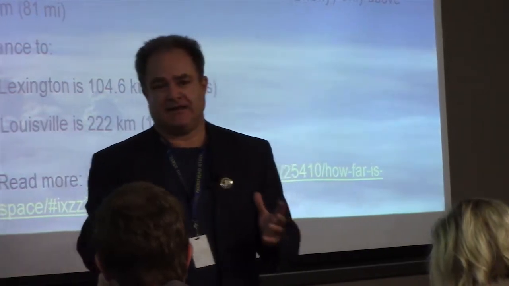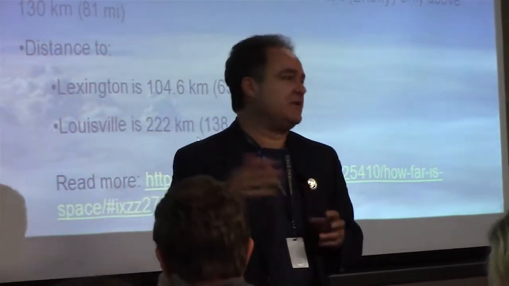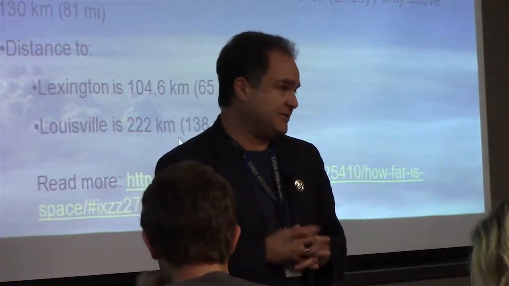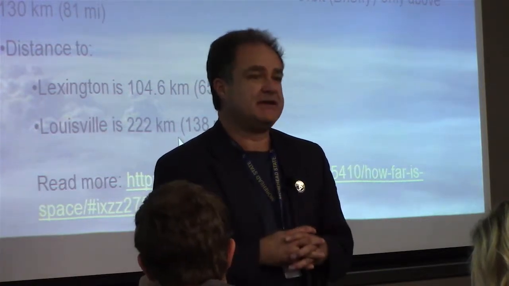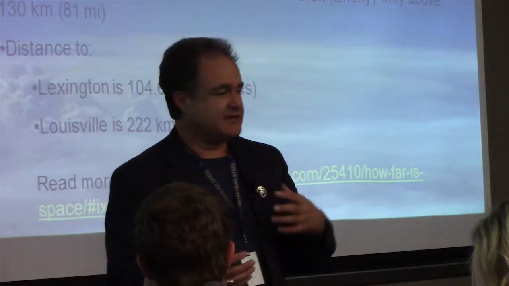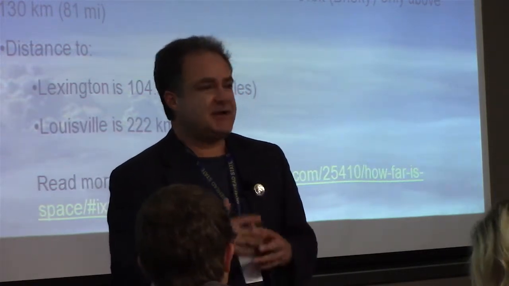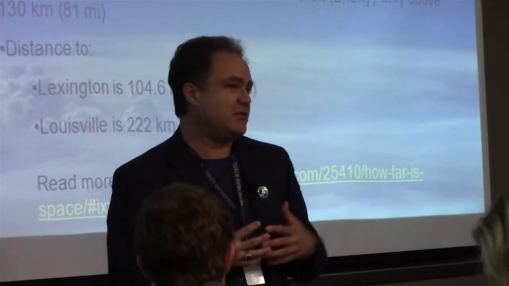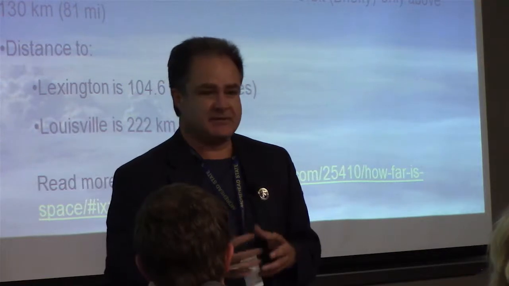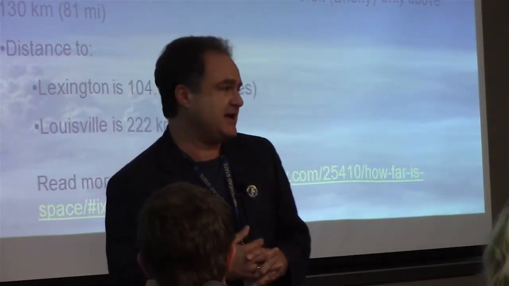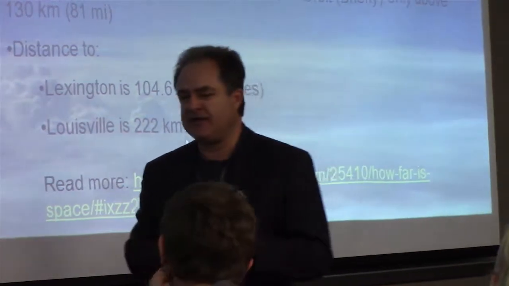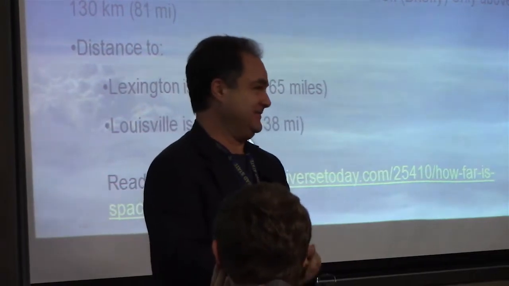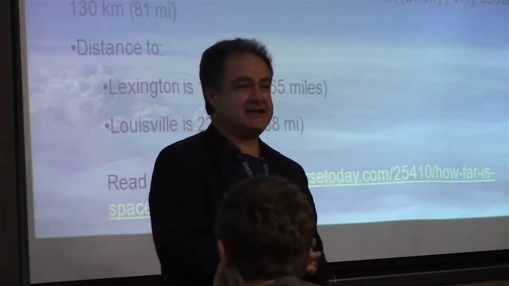But that's a complicated thing to determine, where the atmosphere ends. Once you go to 1,000 kilometers, there's basically no atmosphere at all. But at 600 and 700 kilometers, there's not much atmosphere, but there is what we refer to as a ballistic atmosphere, because there's enough particles, believe it or not, of atomic oxygen and hydrogen and ions to actually induce drag on the spacecraft. And we have to account for the ballistic atoms and molecules even at those extreme high altitudes. So defining where space is is really not easy. And because it's not easy, there is no uniformly accepted definition of where space begins. But I can tell you it's closer than Lexington.